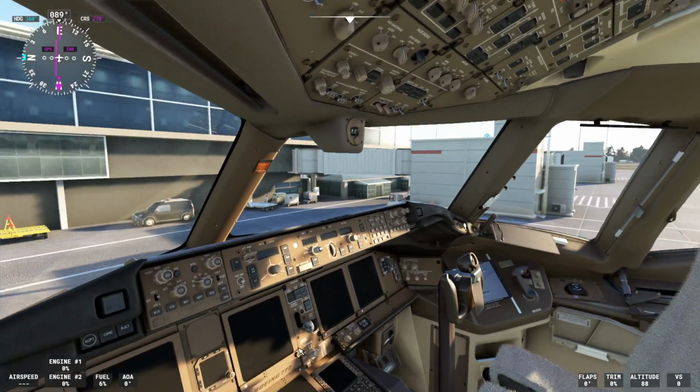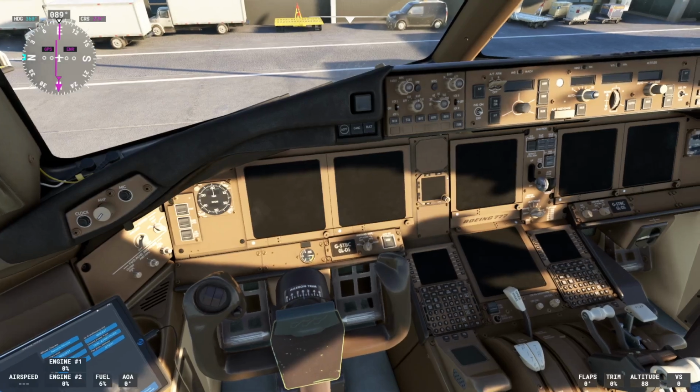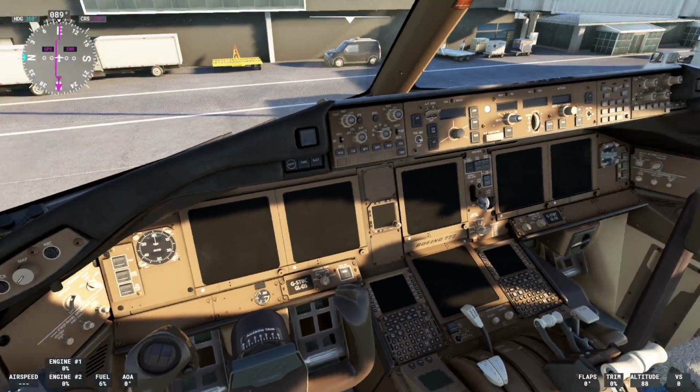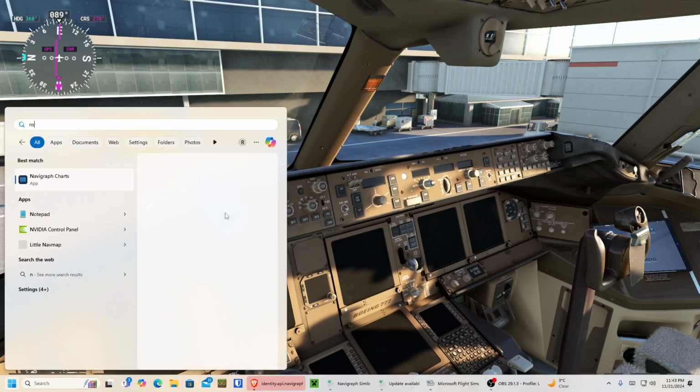So we are starting here from a cold start. We're doing what's called a cold and dark start, which is essentially with nothing on. I do actually have a flight plan. You'll have to allow me a second to pull up Navigraph.